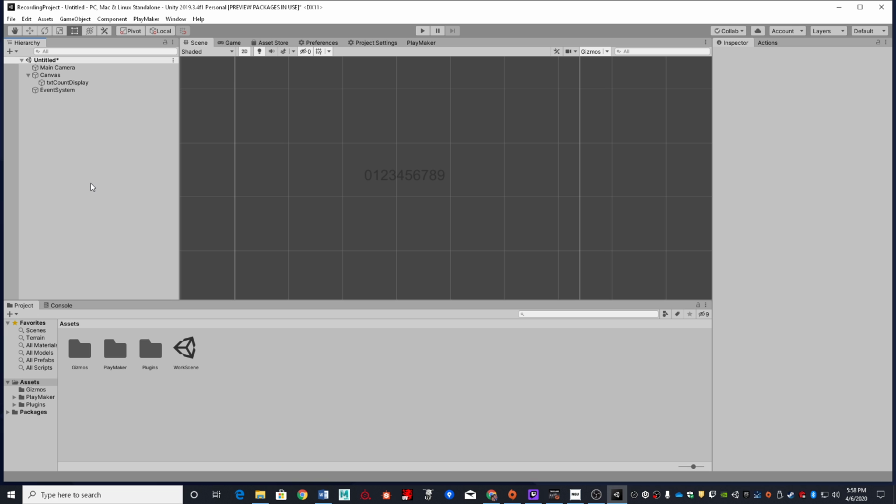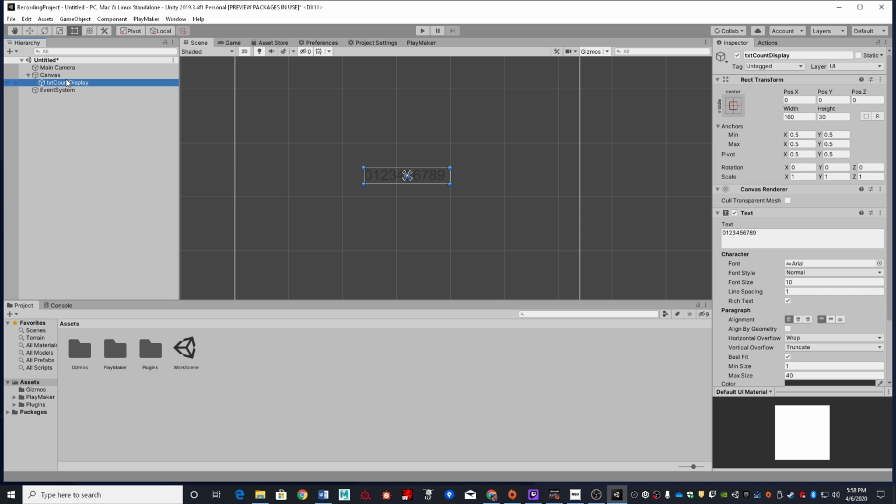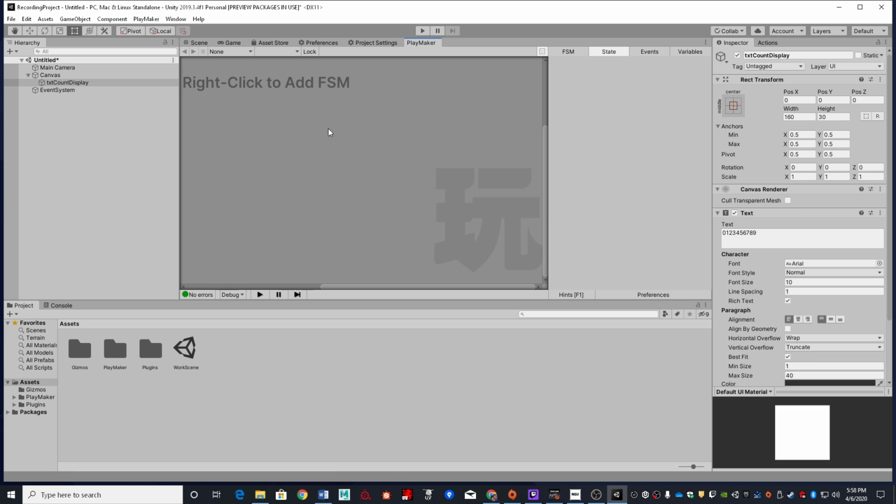And so now it becomes the question of where would you actually put this? That is going to vary so much from project to project. There's no point really going much into detail on that. For the purposes of this simple demonstration, I'm going to put my state machine on the text box itself. We'll of course have to adjust this depending on how the project is set up.